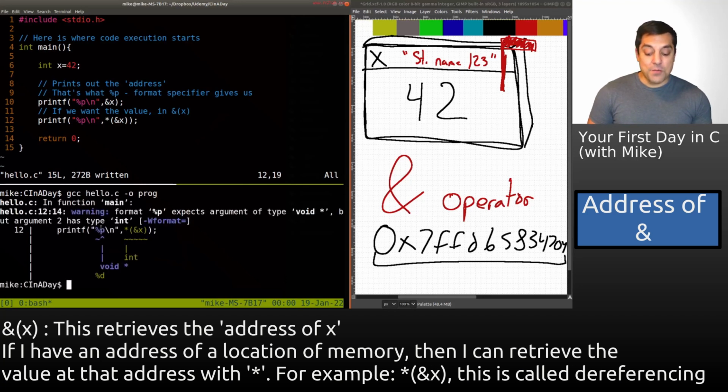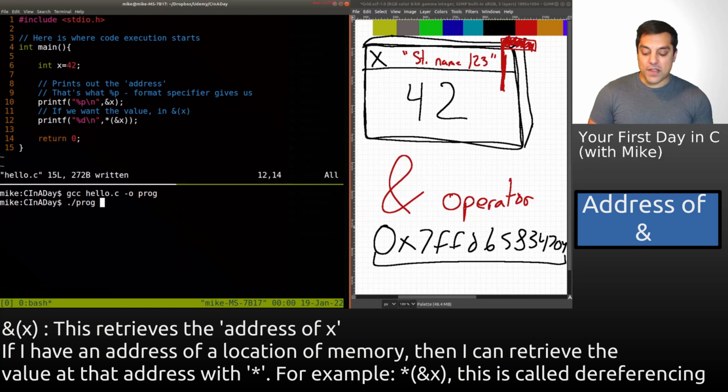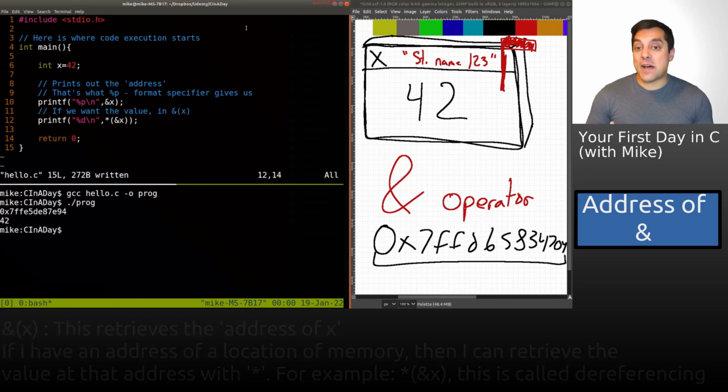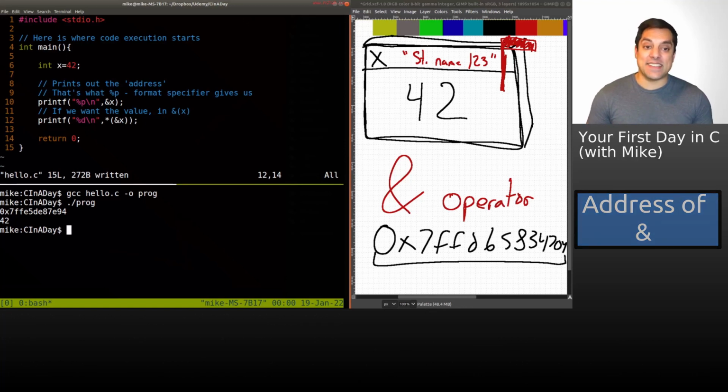So let's go ahead and run this. Again, we'll see the warning here because the specifier is not right, because what is X? Well, it's an integer. So let's make sure in our format specifier we pass in %d. I'll run this, no warnings, and just sort of like magic, we get the value 42. Now, this is where we need to talk a little bit about another topic in C programming, which is known as a pointer. So let's dive into that in the next lesson.